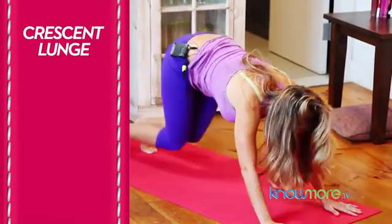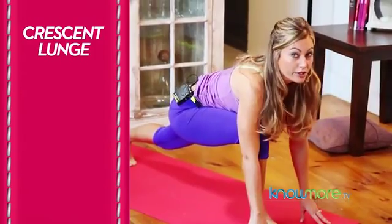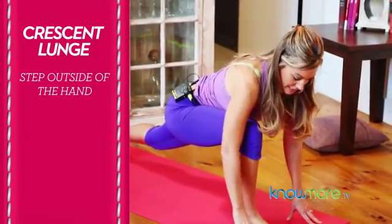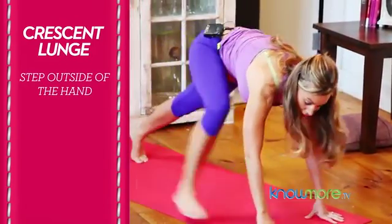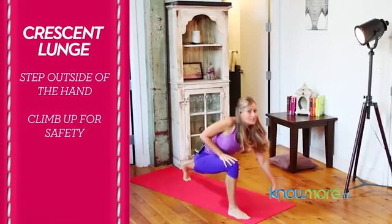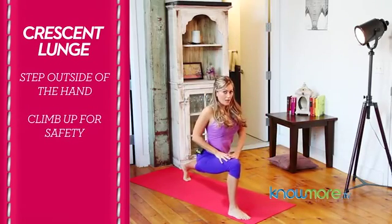Next move typically would be stepping forward to do a crescent lunge or a warrior series. But if you have a belly, you won't have room for the knee. So instead, we're going to step up to the outside of the hand so your baby has room. You'll climb up instead of going right for it, climb up for safety.